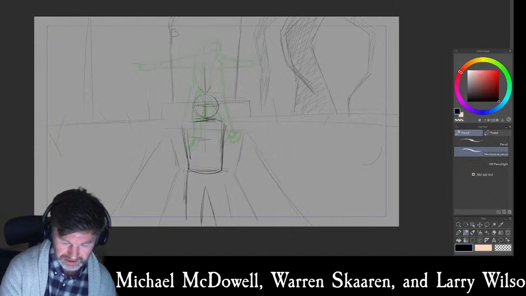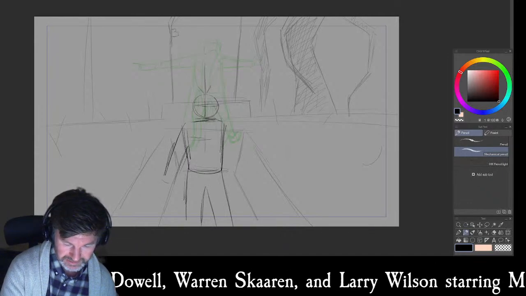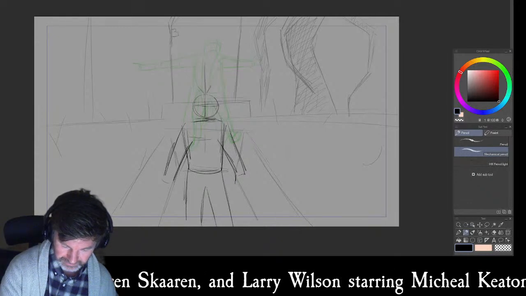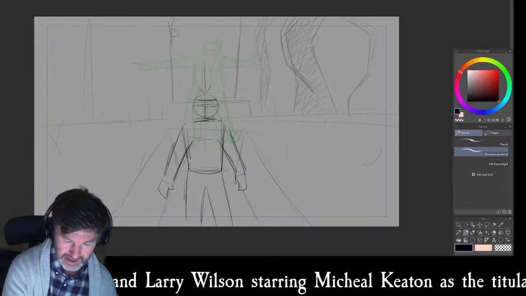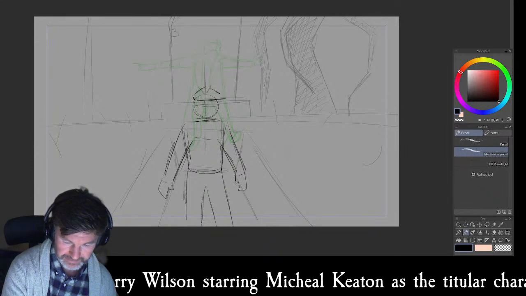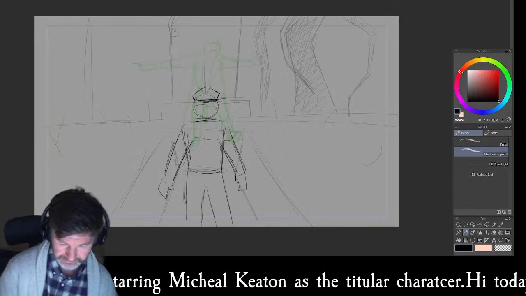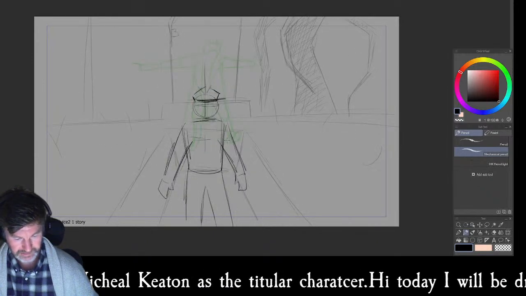It's not a very complex pose. I'll be wearing his hat this time. So he goes from there.